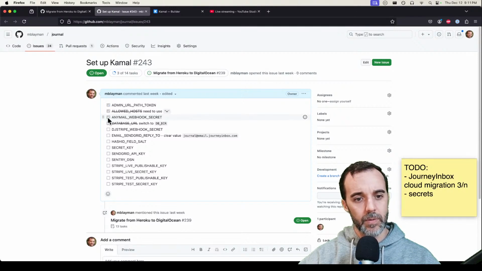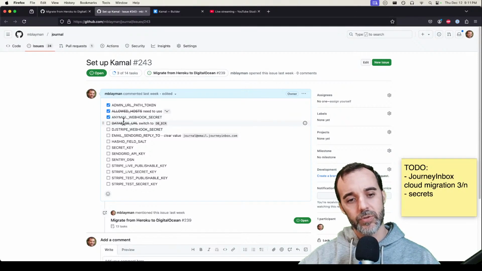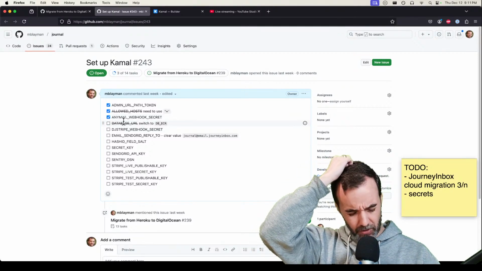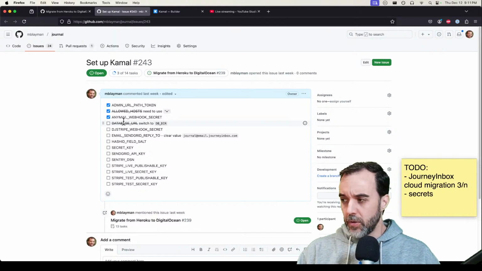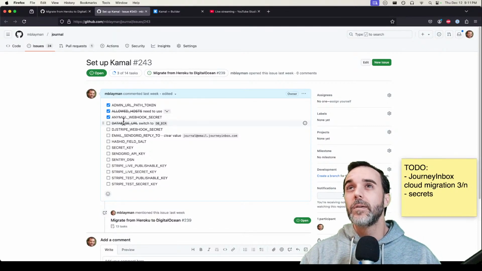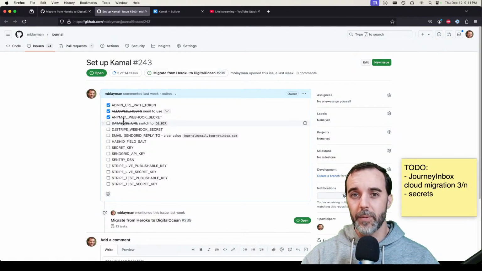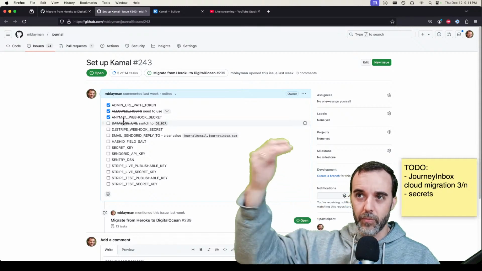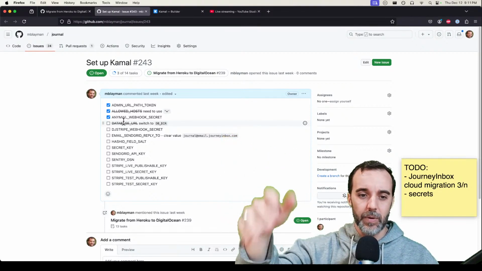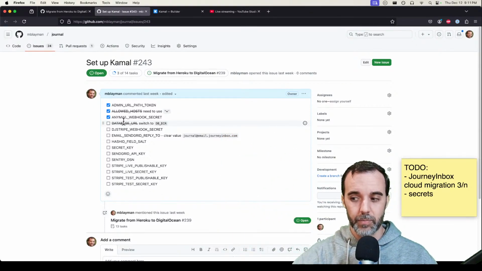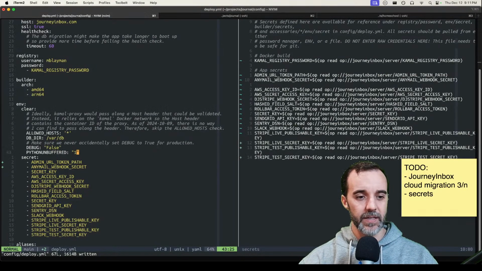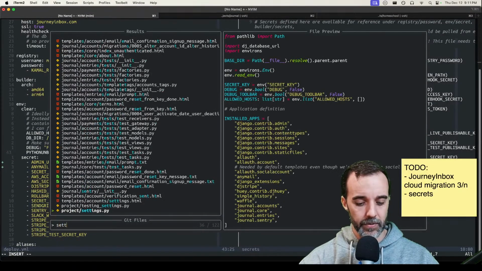This is an interesting one, this other one that's crossed out. When I was working with the app in Heroku, we would connect to a remote Postgres server, and we would use database URL to actually populate that. It should even still be in the settings file. I don't know that I got rid of it. I hopefully just commented it out.